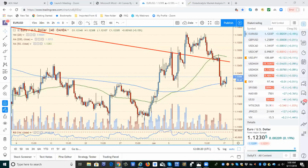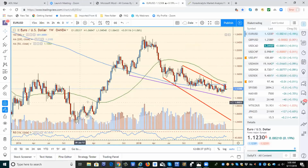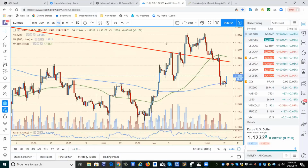All right. Okay, so if you've been having a little trouble trading the dollar and the euro, look at this weekly before I get to the short-term stuff. It looked like it broke out of a wedge, negated the breakout, and now so far no follow through to the failed breakout. So pretty choppy. Been choppy for a while. When I look at the 4-hour, perhaps we rally back to 1270.